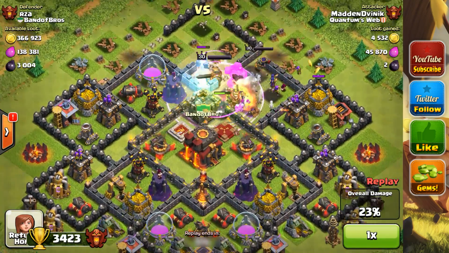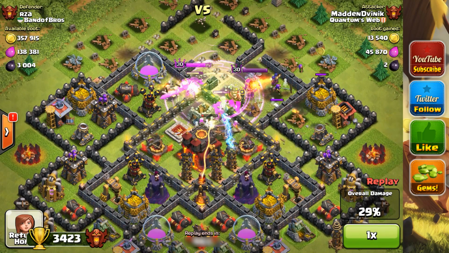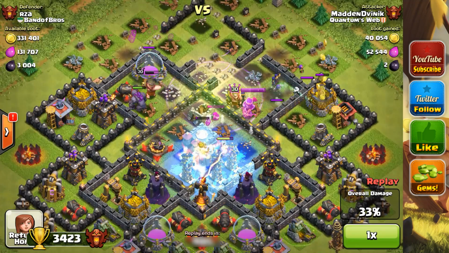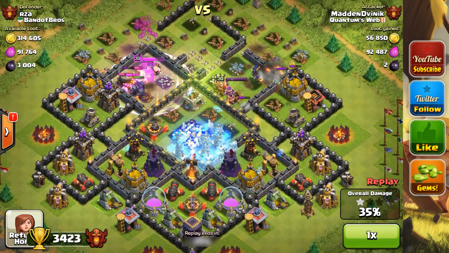You can deploy a jump spell that will not only jump into that 3x3 compartment, but it'll also jump into the next one. But you have to be careful because sometimes the heroes don't see that little edge that the jump spell provides, and they don't jump in it.